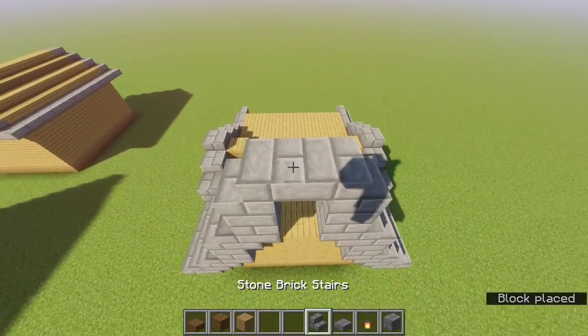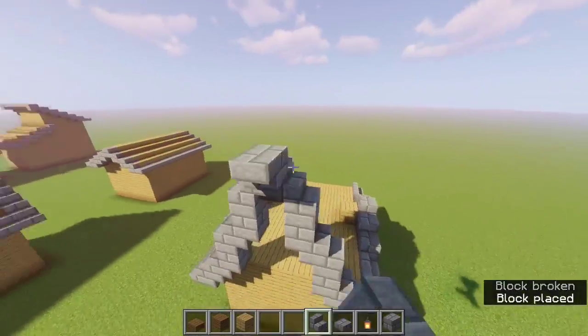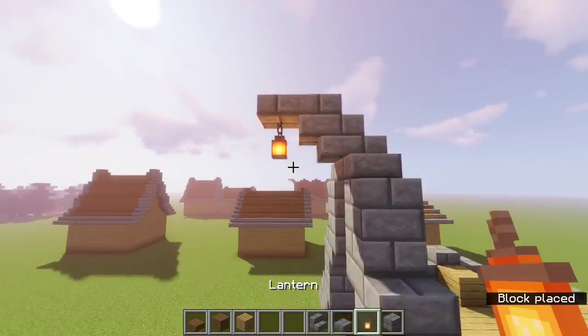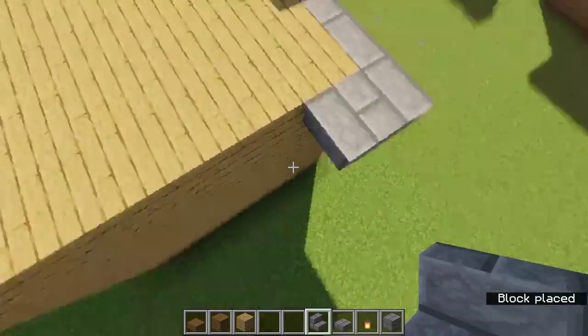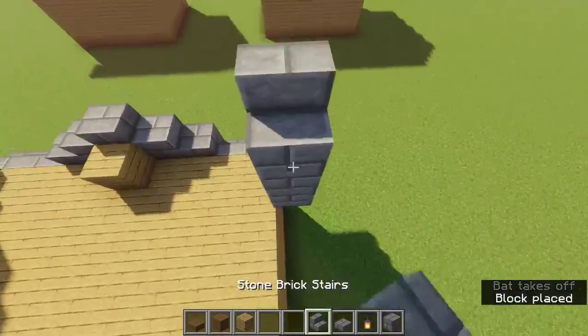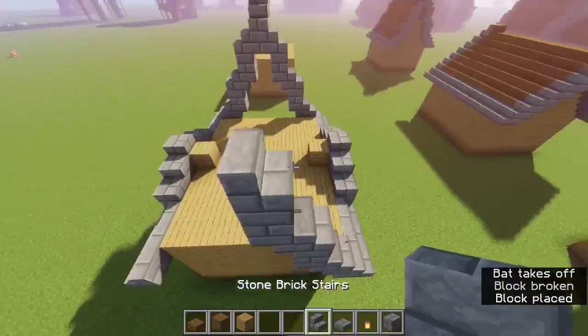And then here, place a block. No, don't place a block, place a stair like that, and then an upside down stair. And then 2 slabs, and then a lantern, just like that. So that is probably the most standout feature of this roof. That's why I think it looks super cool. I really like the rustic feel and how the roof almost points out really.